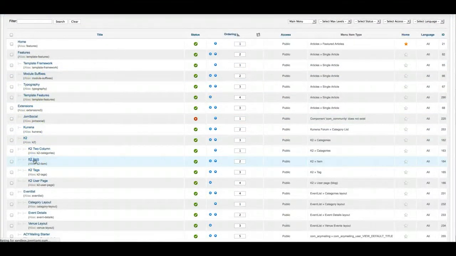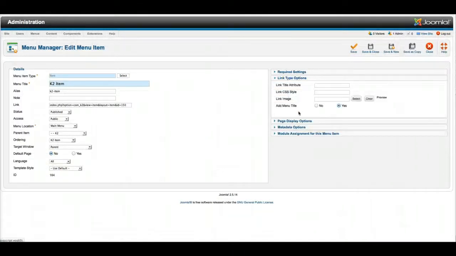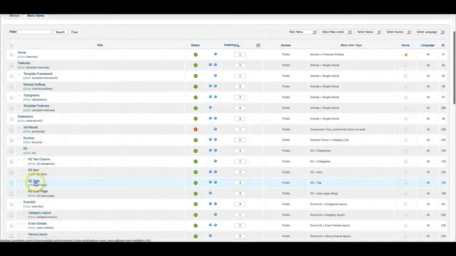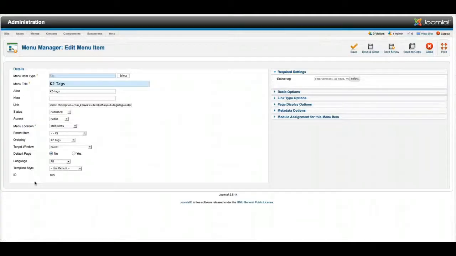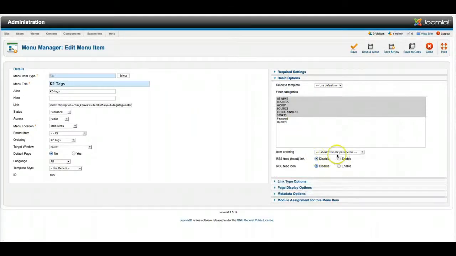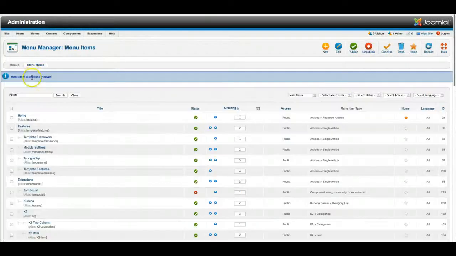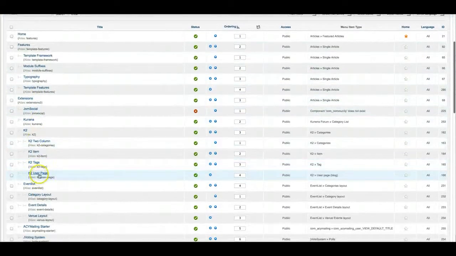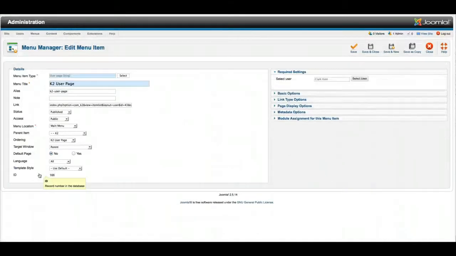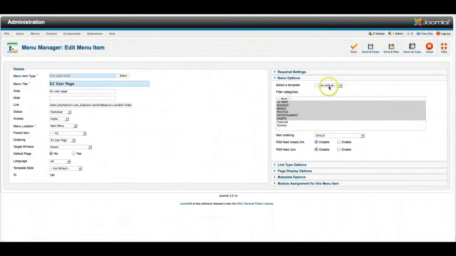The item page, that should inherit right from the category, so we don't have that in there. I believe the tags and user page does the same thing, but let's just check. Basic options. Okay, select a template, Tribune. K2 user page. Select template, Tribune.